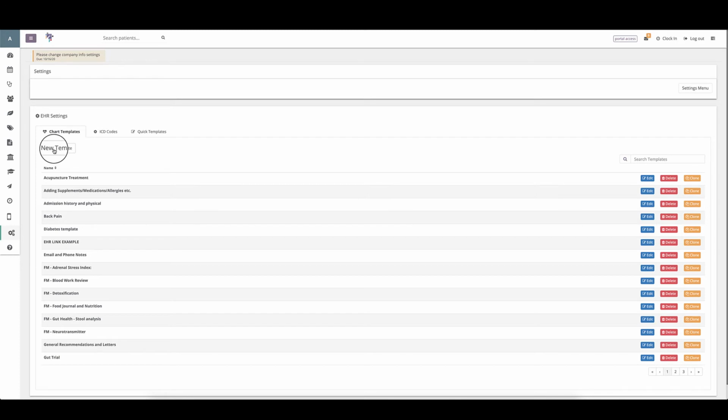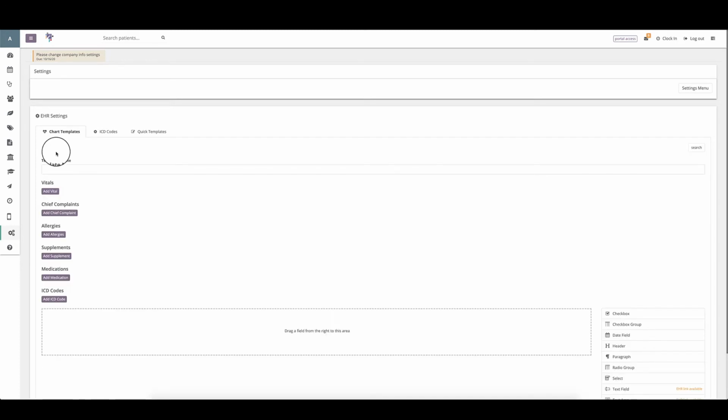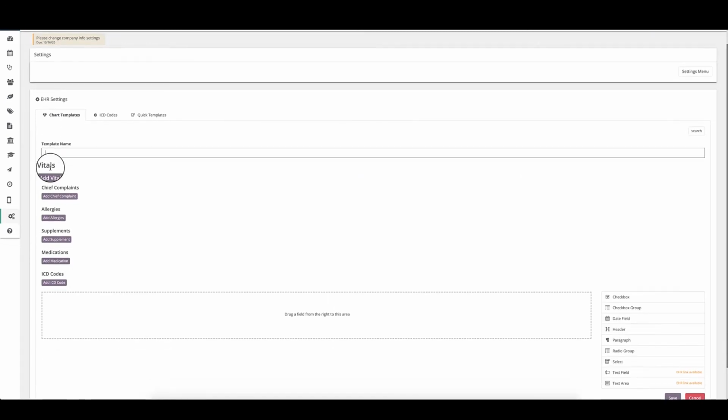If you click on New Template, you will be able to add the name, add vitals that you want to collect when you use this template in the EHR, and add any chief complaints that you want to preset depending on the template when you use it in the EHR. The same thing with allergies, supplements, medications, and ICD codes.